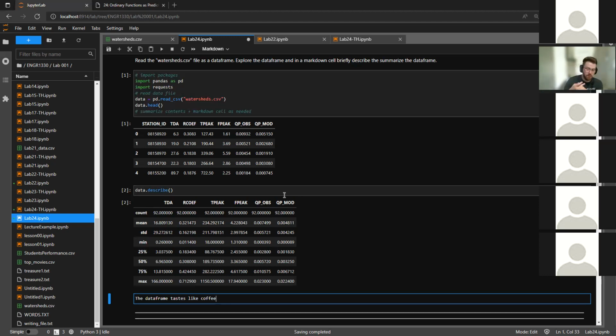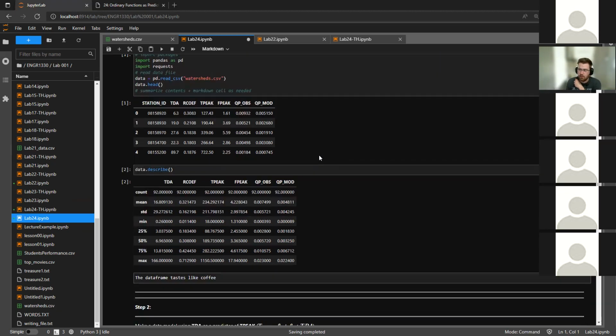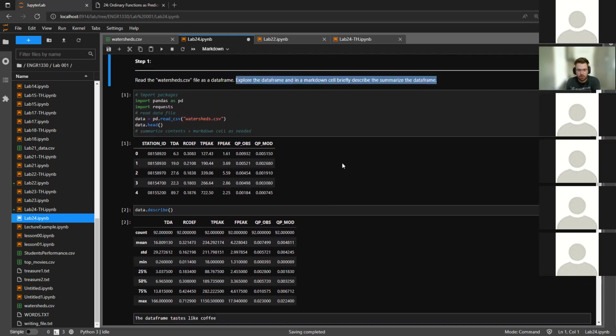Sorry, the dogs are going nuts. But come on. So the question is, how would we describe this data frame? What are the important parts? What is characteristic about this data frame? What are the things I need to say in order to describe it accurately?